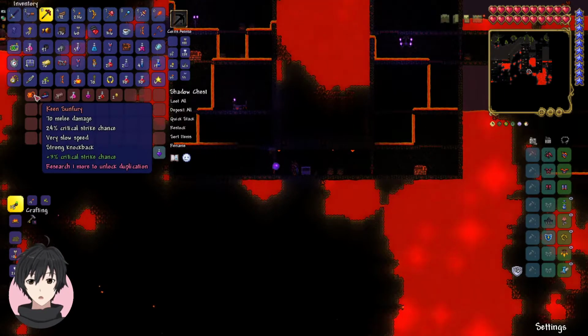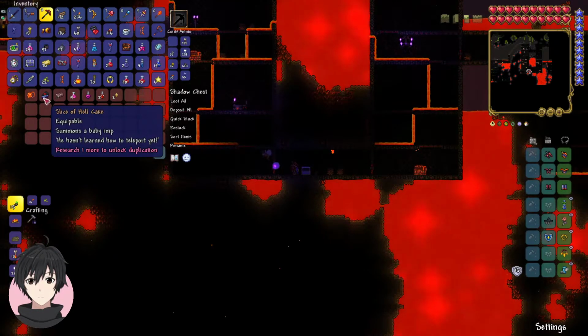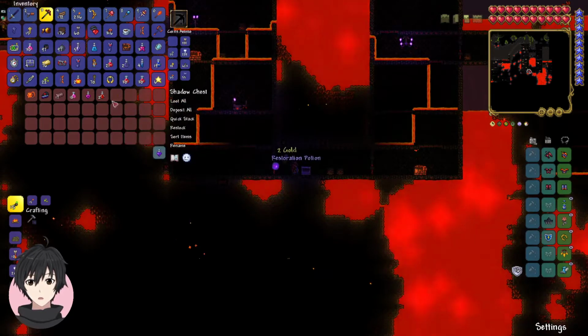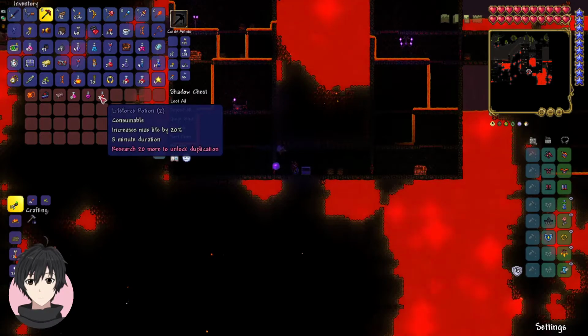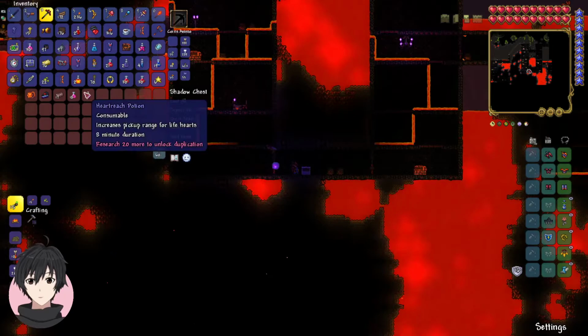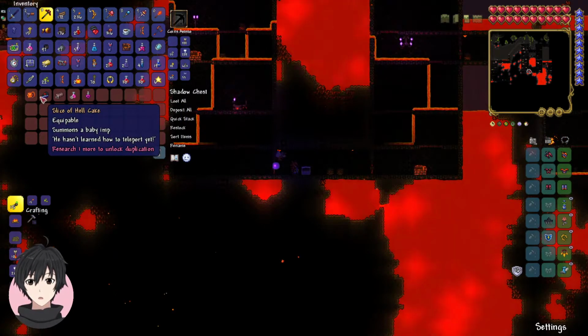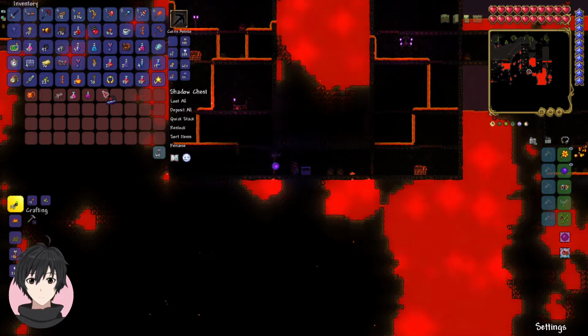Keen sunfire. Wow, alright. Slice of cake. Baby imp. He might do more damage actually. Life force. Oh, this is good. Too bad I don't have much space left. Pick up range for life hearts. Slice of hell cake. Can I put it like... Nope. Nope.